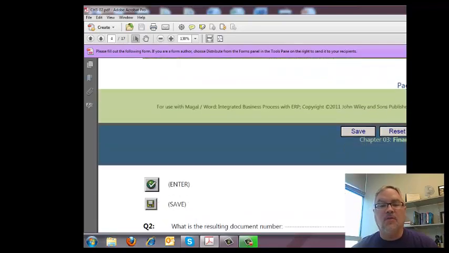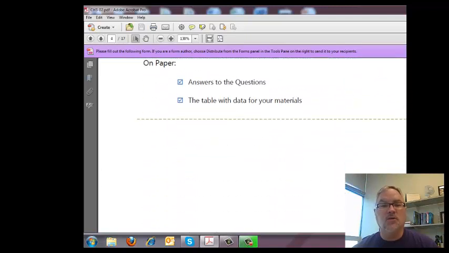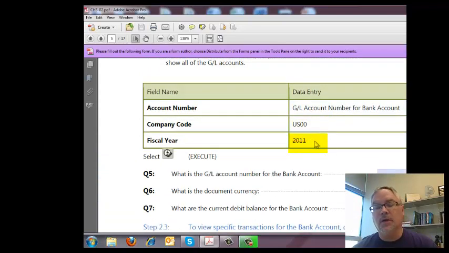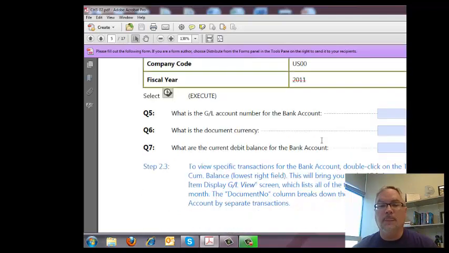Another thing to look out for is anytime you see a date, and as I scroll down here, here it is, where it talks about the fiscal year. If you ever see an old year there, it's asking you to enter the year, we're always going to use the current fiscal year. So in this case, I would be using 2013. It'll ask you to put the current date or to project out a week or a month ahead into the future. Always just use current dates and work with that, and that'll work the best. So if you look for financial documents in fiscal year 2011, you are not going to find anything. So use the current fiscal year, and that'll be good.